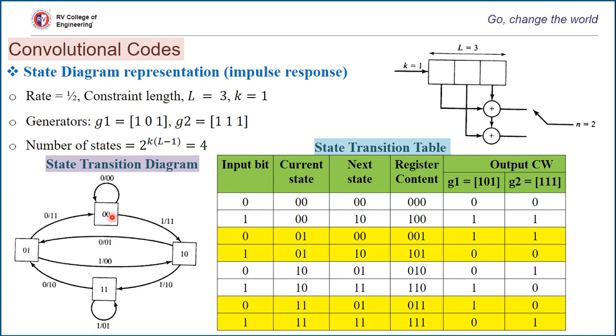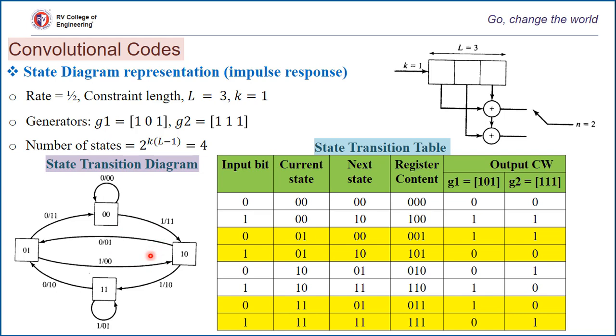Say the incoming bits are 0 1 0. First it starts with 0, whose output is 00. If it is 1, it would be 11. If the next bit is 0, the output would be 01, like that. So the output of the encoder would be 00 11 01. Likewise, you can make use of the state transition diagram to find out the output of the convolution encoder. There are other methods, as I had listed earlier.